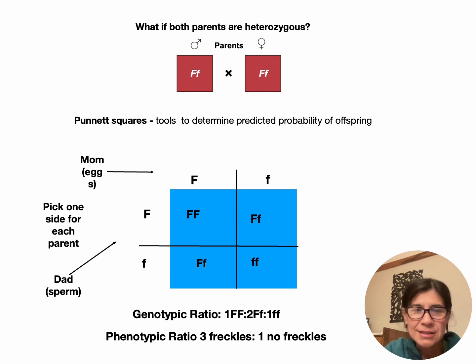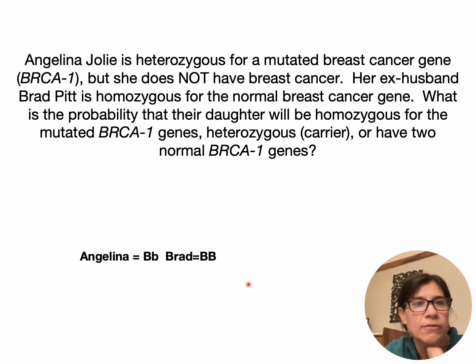Once we understand how meiosis works and how certain genes are passed down, it helps us also predict the chance of disease occurring, because we know certain genes, right? In medicine, we can identify certain genes that cause disease, and if we know what the genotype of the mother is and of the father is, we can say, well, what's the likelihood that the child would have this disease? So an example of someone you may have heard of before, Angelina Jolie.